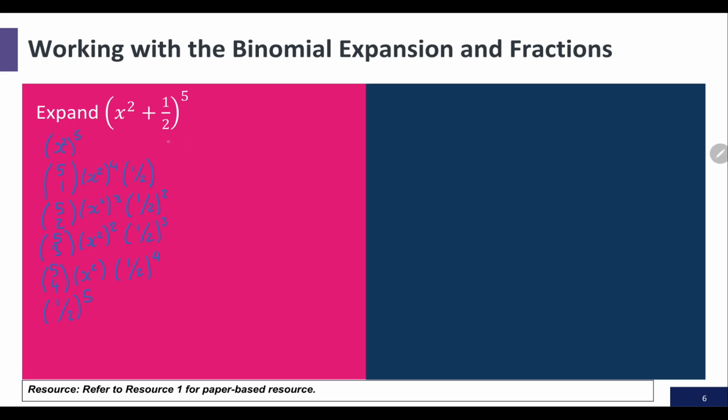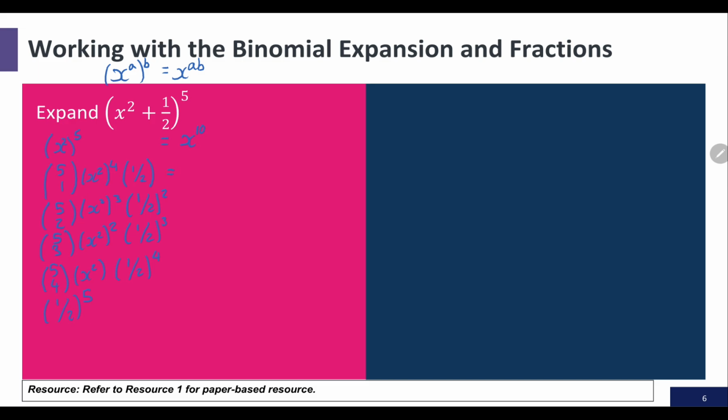So what I'm going to do is use the calculator to work out any horrible coefficients. In fact, all the coefficients. First of all, let's look at the first term. You've got x squared raised to the power of 5. You might know the rule from GCSE, which means x to the a raised to the power of b is x to the ab. Or your teacher might have said to you, if it's in brackets, you just times the powers. So that's going to be x to the power of 10.